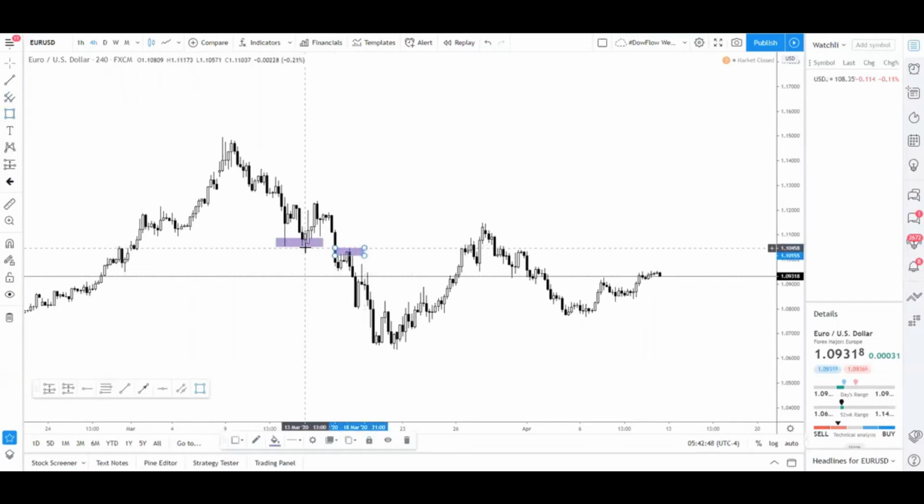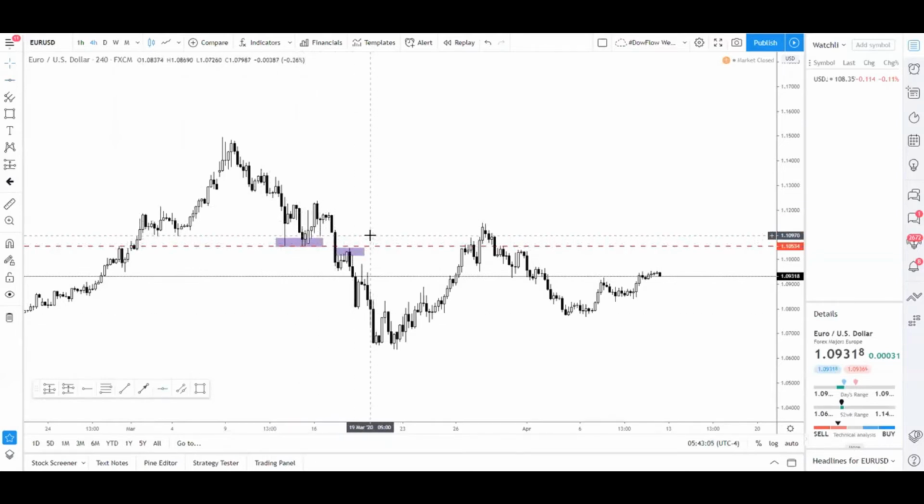Here's the first tip when it comes to identifying a support and resistance level: it is never a single line. Don't just draw it like this and expect price to go exactly to this line. Support and resistance is a zone. So rather than seeing it as a level, just know that you expect resistance to be around here. Notice I used the words around here, I didn't say precisely here.